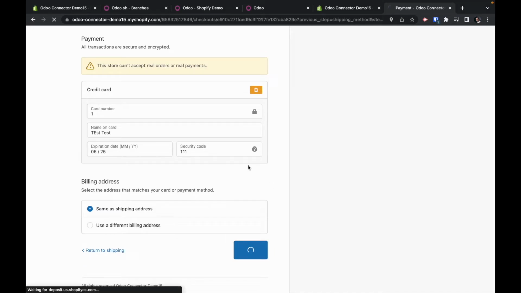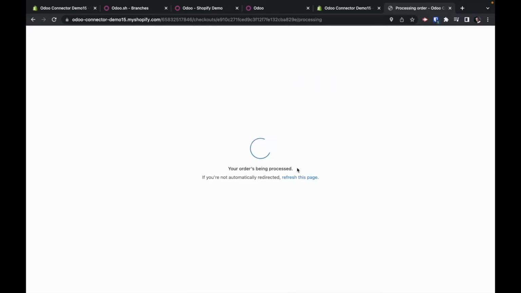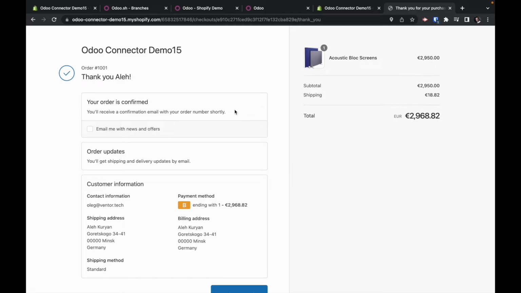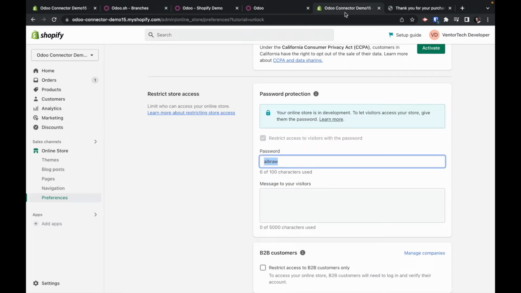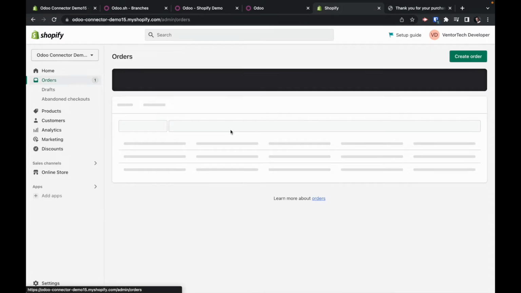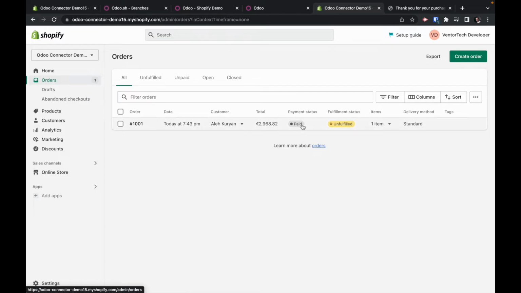Clicking pay now. Okay, so my order is confirmed. If I go to orders list, you see that there is a payment status paid and status unfulfilled.